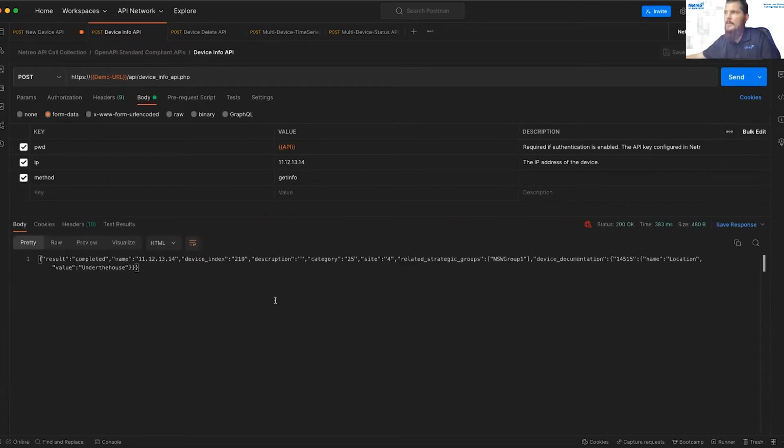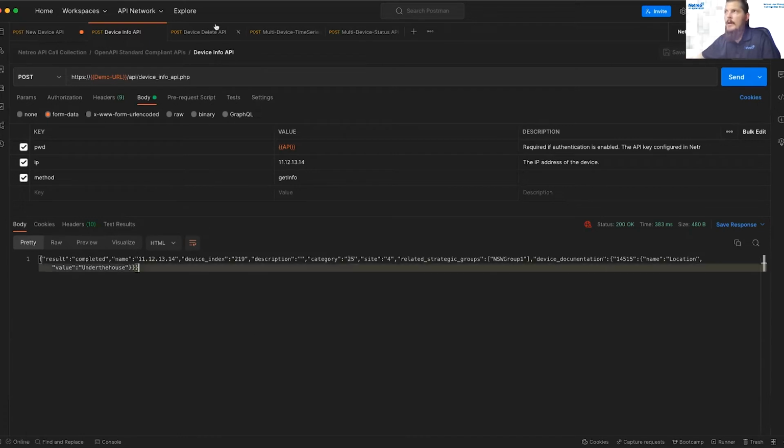You fire that across, and then you're going to have a result come back, and it's going to give you some information. Now, one thing to notate here is a lot of this information is going to be coded, if you will. So a category is going to come with an index and not actually the category name. There are some other APIs that I won't discuss today, but you can find in the documentation linked, that you can then use to correlate what that identification number is to the name of that category. You can also utilize your UI to get that information as well, but know that that is information that you can get from another API to tie that stuff together.